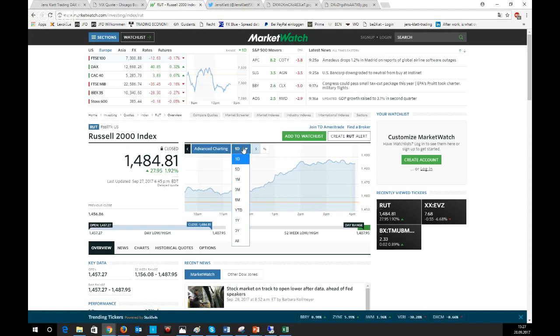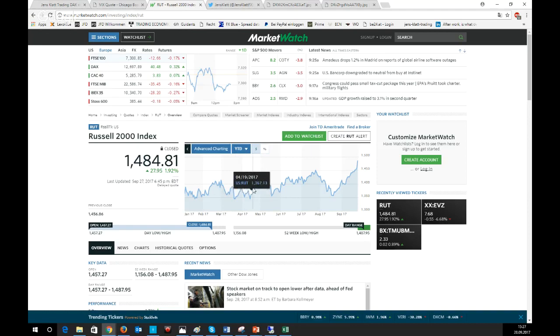But also look at year-to-date, for example. You can see the market had no direction over the last 10 months, or 9 months, something like this. So it's more like 8 months. And then it bottomed out here in August and squeezed higher, pushing from levels around 1,350 up to 1,500 points. So around 10 to 15% on the upside. And probably we are not yet done.